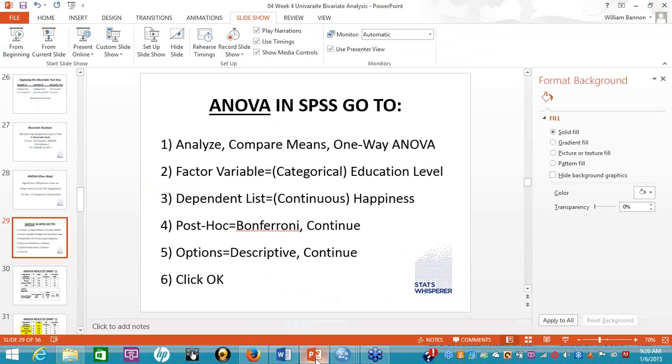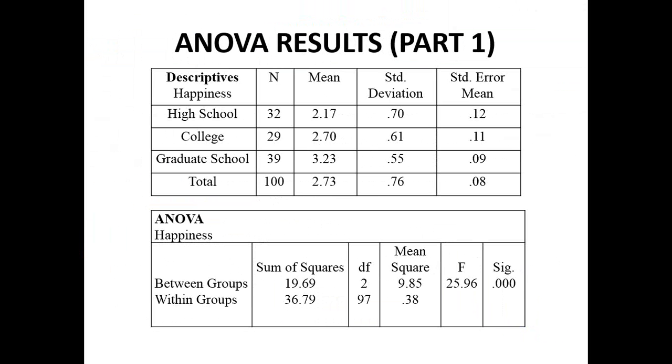Now let's go back to the slides because the output's there too. So this is the output, the descriptives and the ANOVA table. There's a lot of numbers, but you need to know which ones to look at first. So you can see it turns yellow there. The first thing to look at, as we did, is the mean scores. We see that there's almost a trend where it's lower for high school, higher for college, and highest for graduate school.